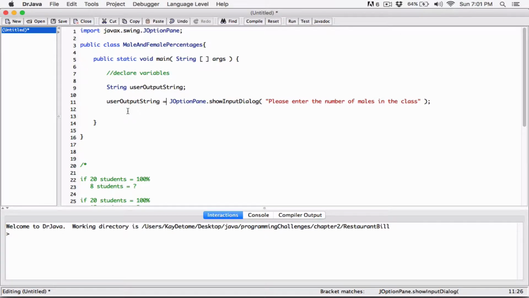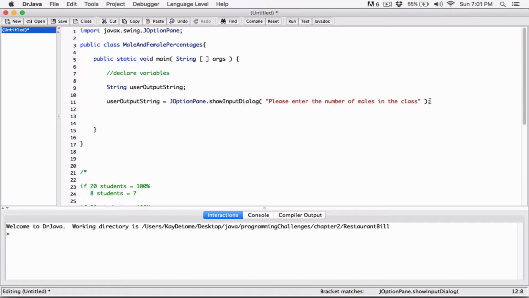So now that we have that in the user output string, what we have to do is convert whatever is in it to, let's see, I'll convert it to a double. Or okay, you know what, since the number of students is always going to be integers, we can't have 2.22 students, so I'm going to make it an integer.